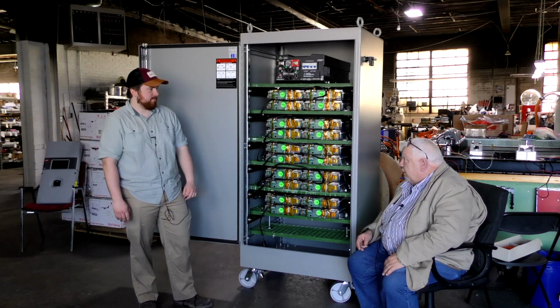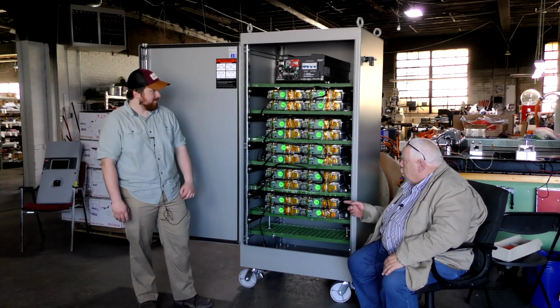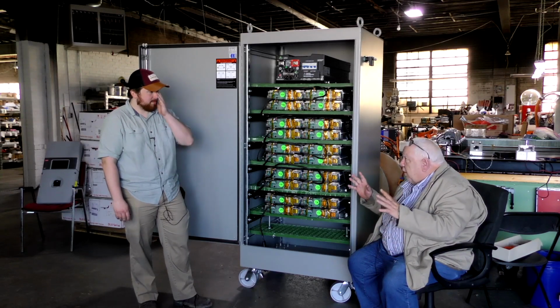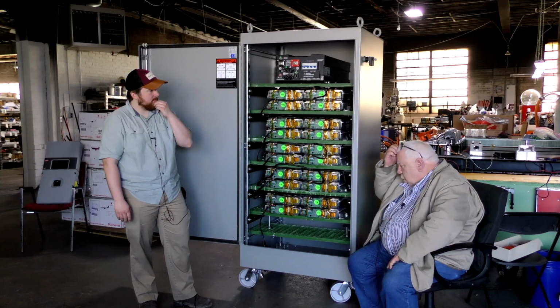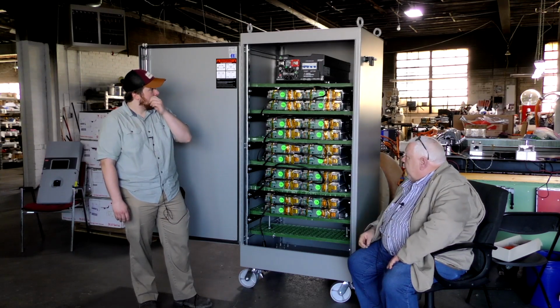Of course, Wayne doesn't have any electricity until he gets this back up. We're going to send this to New York, and he's going to get it all working there, his whole system, and then ship it to Antigua. Wow. And reassemble it there.